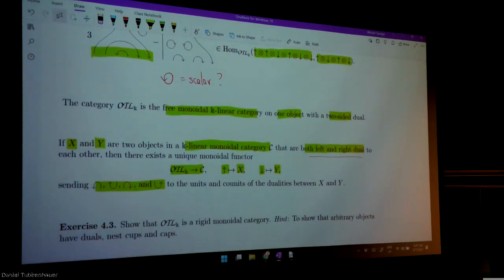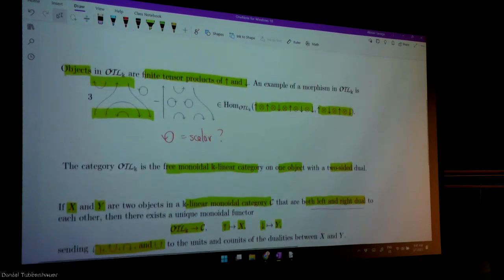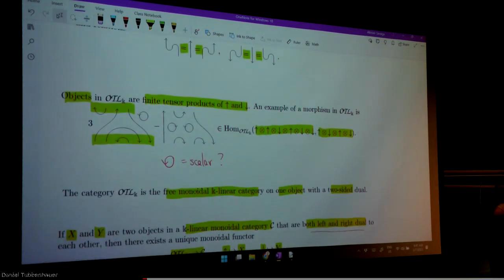Is there a duality based on up and down? Yeah, this category has some symmetries, right? You have a symmetry where you reflect in the vertical axis. That takes this category to its opposite category, or it's a contravariant functor. You've also got a symmetry where you flip in a horizontal axis, and that takes this category to the reversed category where you reverse the tensor product. Yeah, so there are a bunch of symmetries. Because these objects are left and right dual to each other, that's a symmetric condition. Other questions?